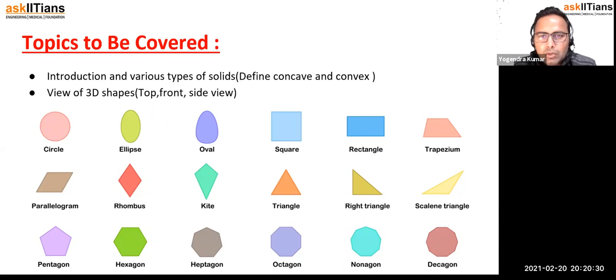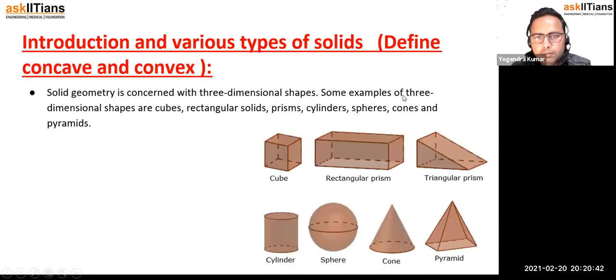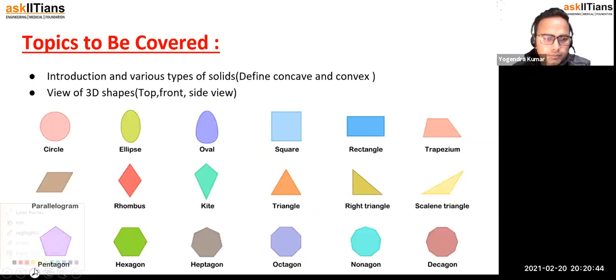Now, what is concave and what is convex? If any figure is there, let me just explain here only. Let me take an example here. If you have any shape like this, suppose I'm making a pentagon, but in this pentagon, what happened? This kind of shape is what we can call a boat shape, right? You can see a boat shape kind of thing, right? This is concave, right?